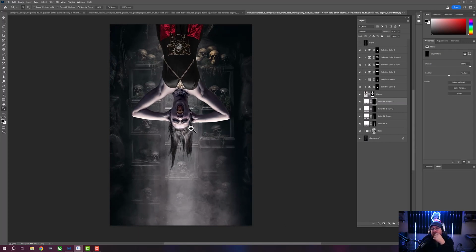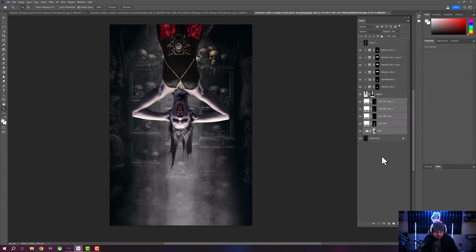I'm going to add a little bit of atmospherics in front of her, but not a lot, because I don't want to cover up too much, but she needs to feel like she's in the scene. So one way to do this is take our atmospheric layers and choose the bottom layer and hit Shift Select on the top layer.